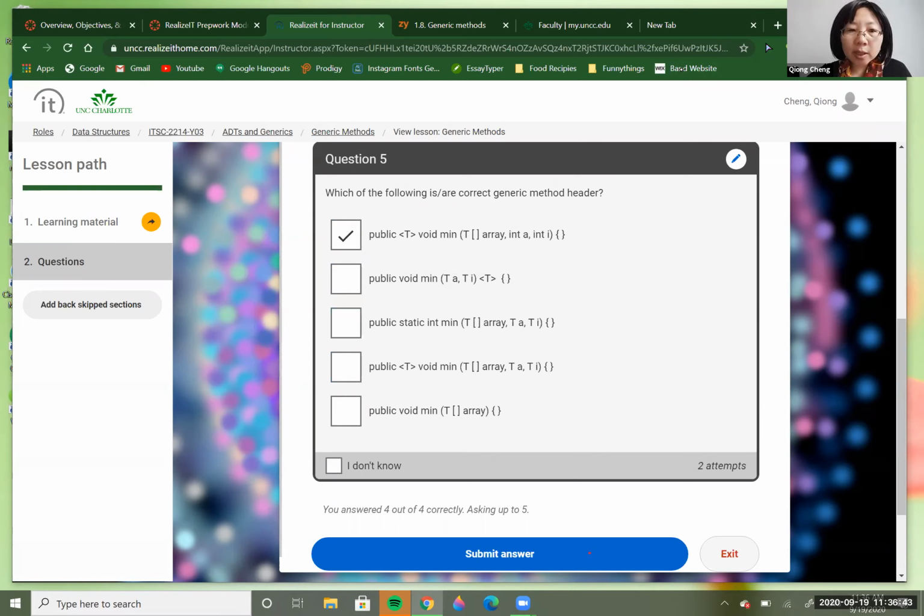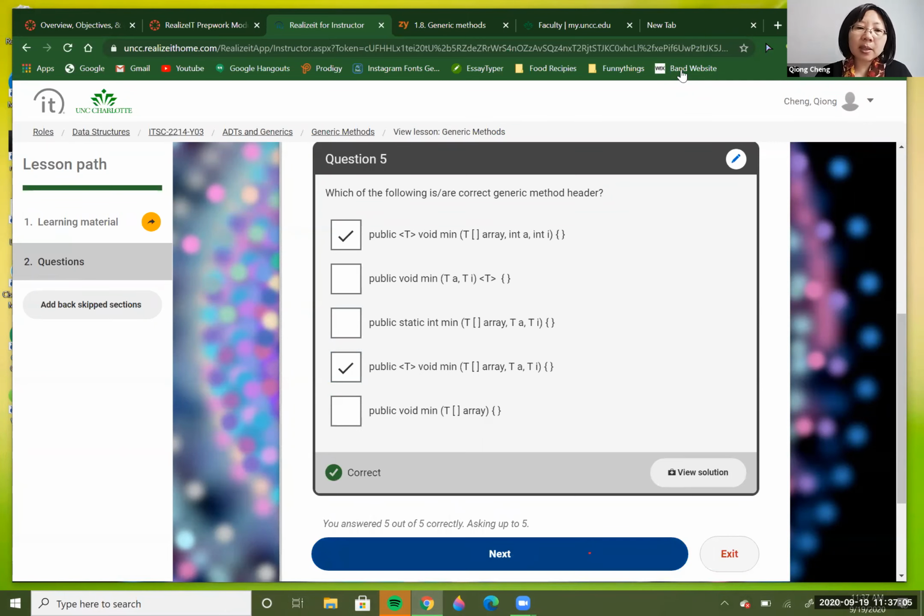So no, this is wrong. Public static int min has the same mistake: the data type parameter is missing. The first one is a good one. And the fifth one is wrong, because the data type parameter is missing.